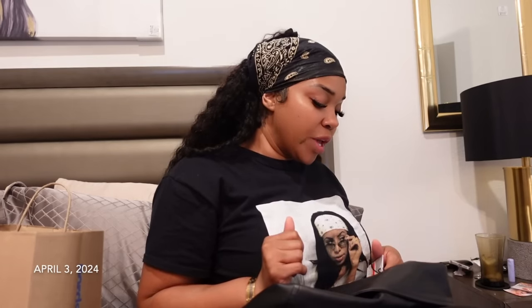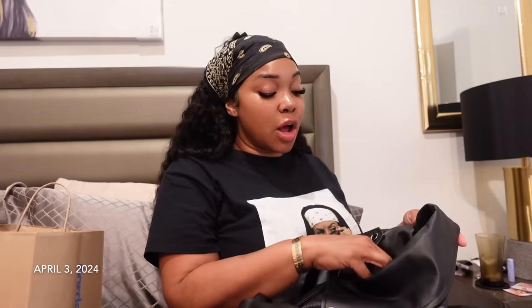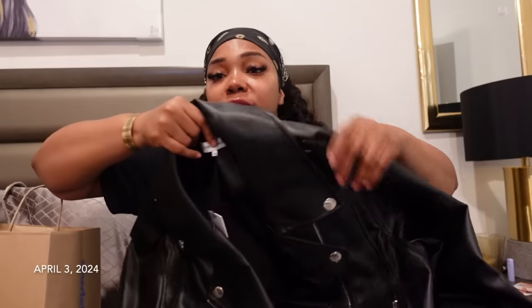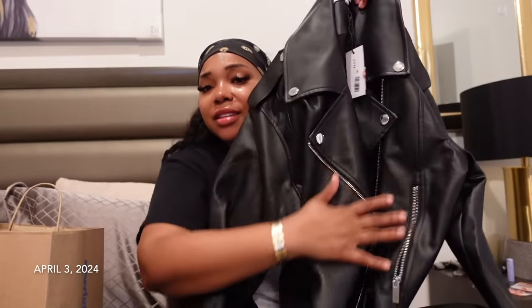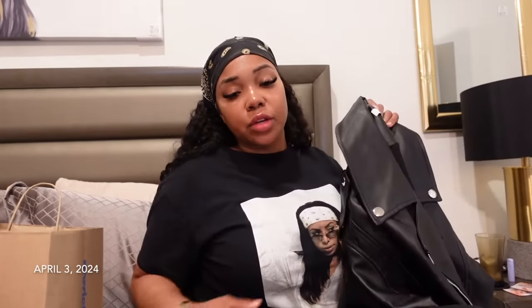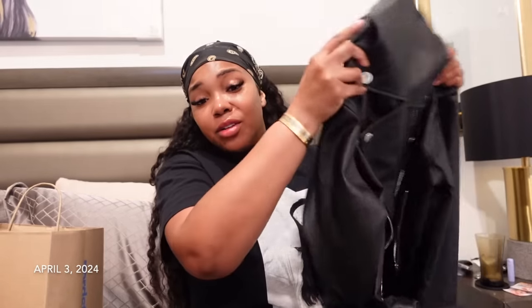Next, a black leather jacket that I don't need. I have seen this brand before. It's called We Wore What. So this jacket was originally $160 and I got it for $8. The jacket was 75% off of the red price. Oh, look at this jacket, and it fits so good. This jacket is so cute and it has the things at the shoulders. This is a really nice jacket. It's not cropped. All of my other jackets are really cropped. This one comes actually to my waist, and it's looser fitting. It kind of reminds me of a Zara jacket. But for it to be over $150 and I only paid $8 for it, crazy.